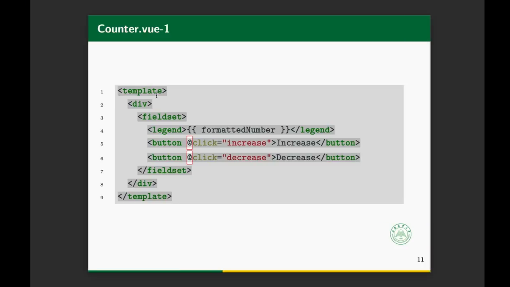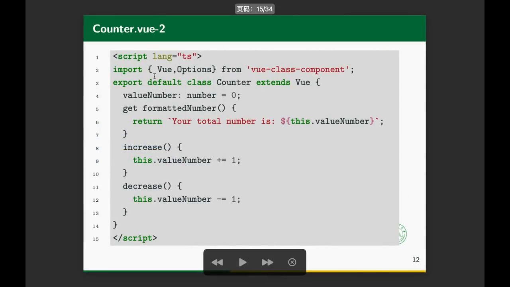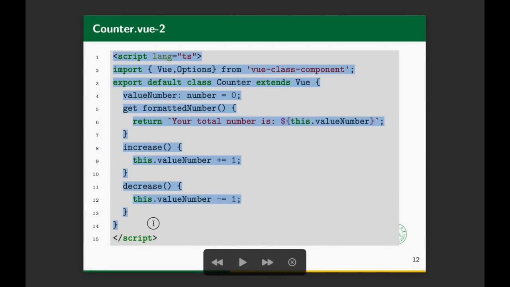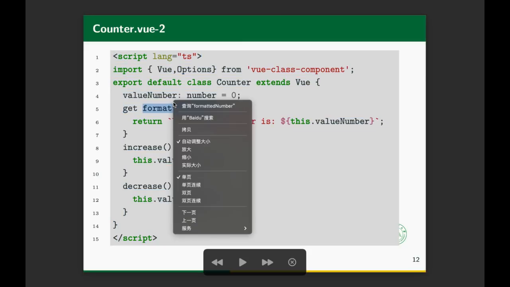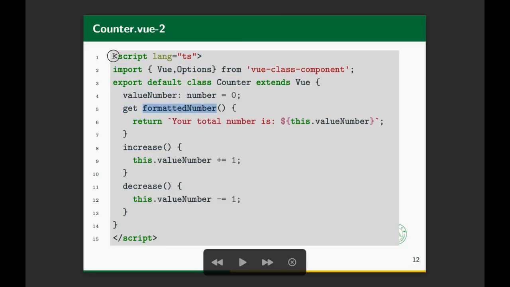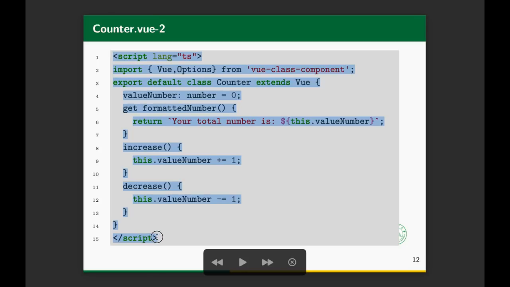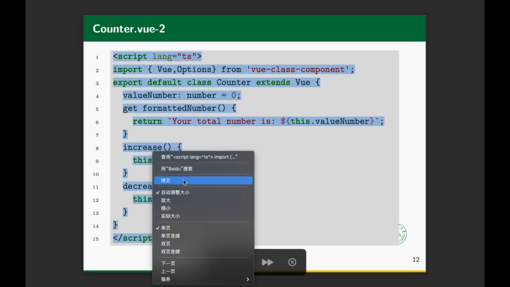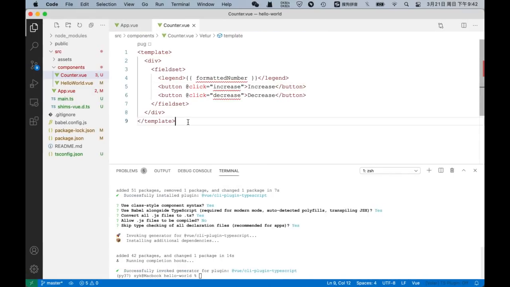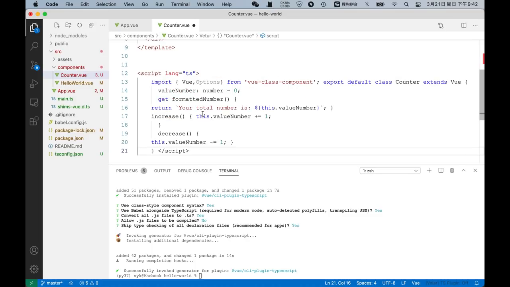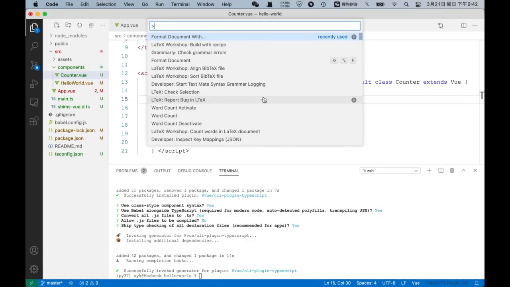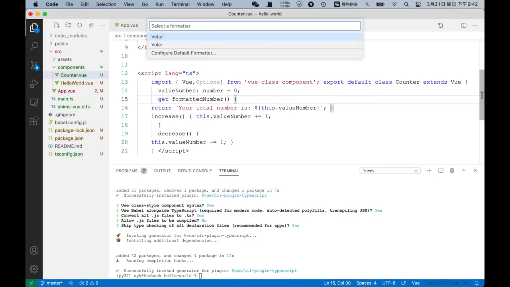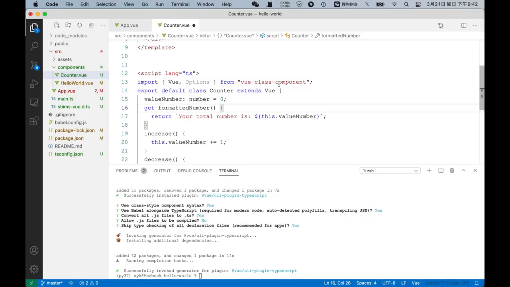Okay, next we will add some JavaScript. Oh, sorry, we need to copy and paste. We can also use the format. Oh, it's very good.